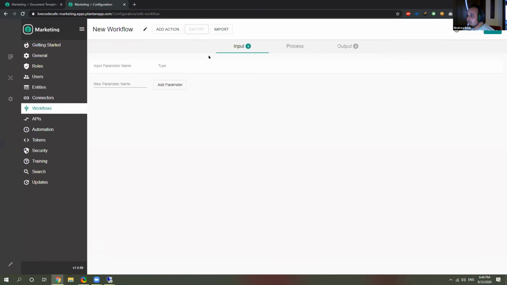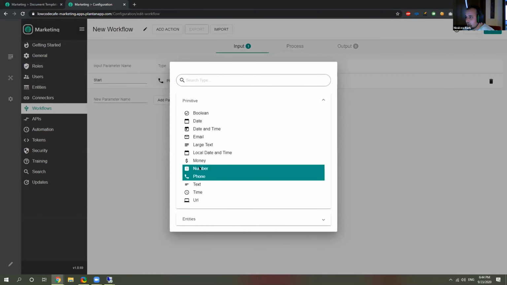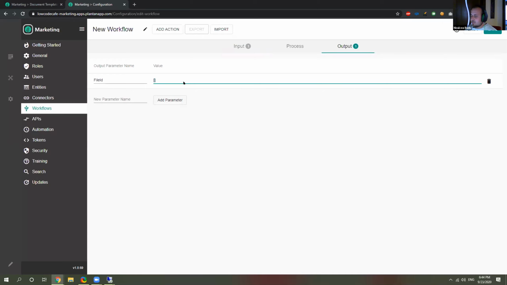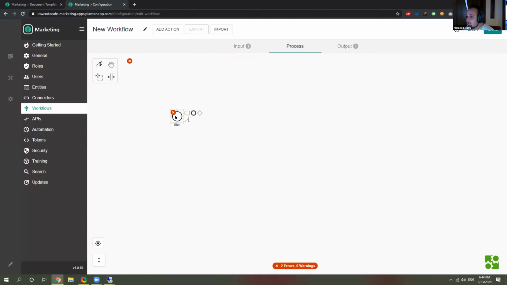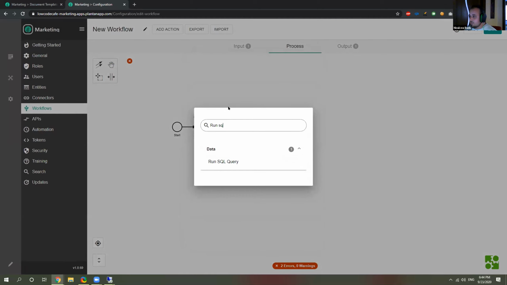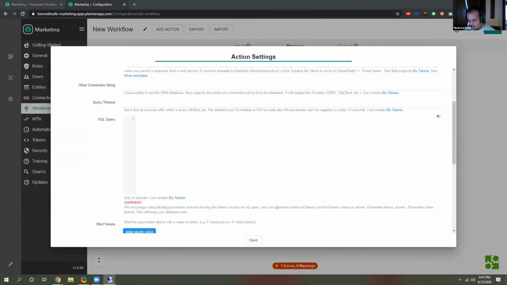So I'm just gonna put this away for a second and start my new workflow. What I know is that I will need an input, which I can call start, of type number, and I will need to output a file ID at the end, which I will need to match with the final document in the document template. So we can do it like this. The first thing is that I will need to run a SQL query for my get first item, and I can put this here.